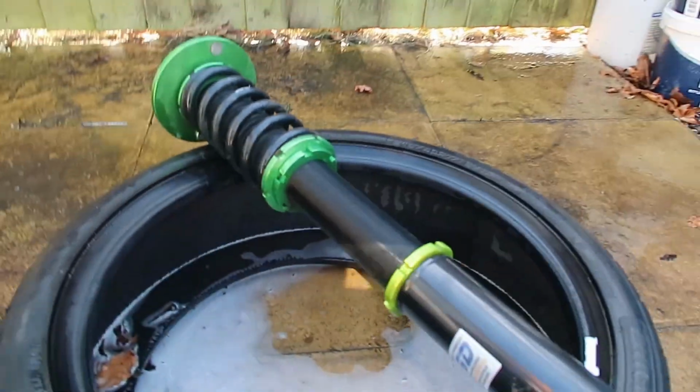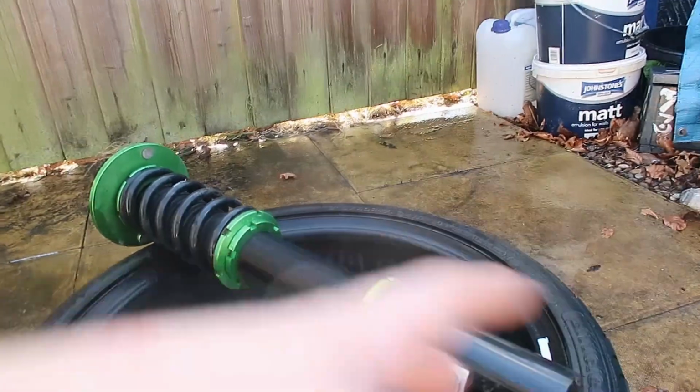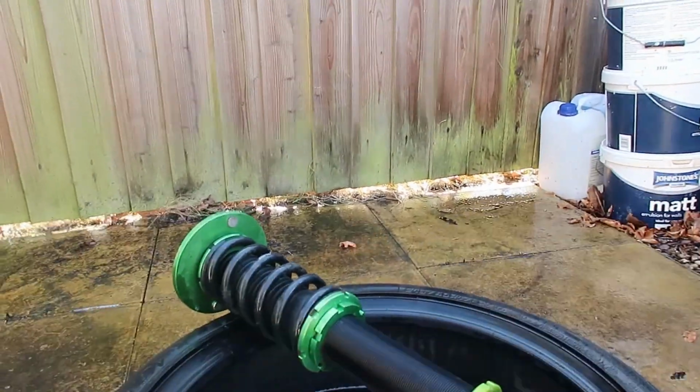So a bit of degreaser and a bit of jet wash and they come up a beaut. So this is what they look like now. Most importantly, the threads are all clean. What we're going to now do is take it apart and give the individual parts a clean as well, just while they're off, because some of the dirt will get into the bits behind here.